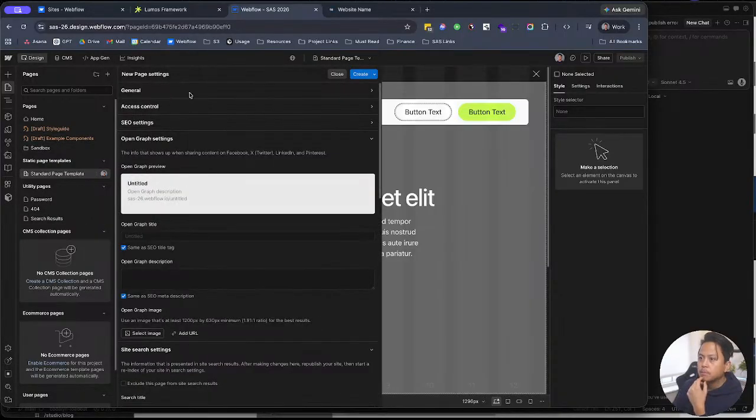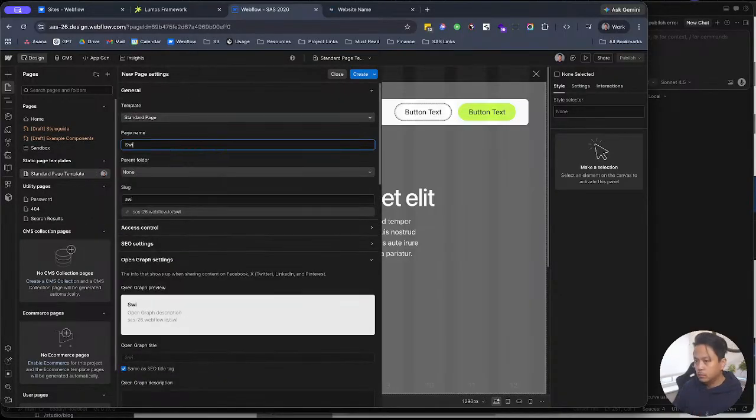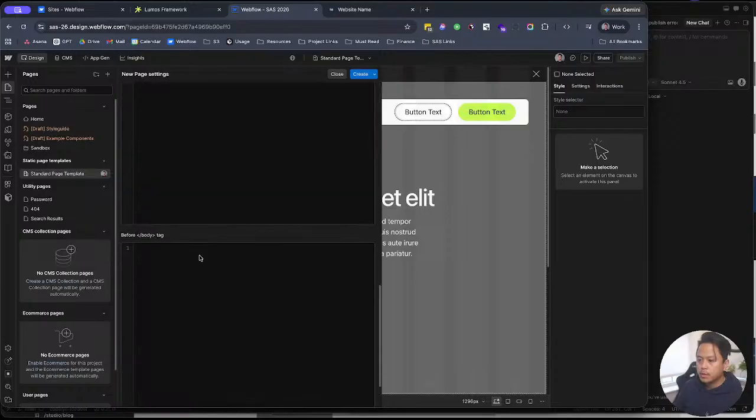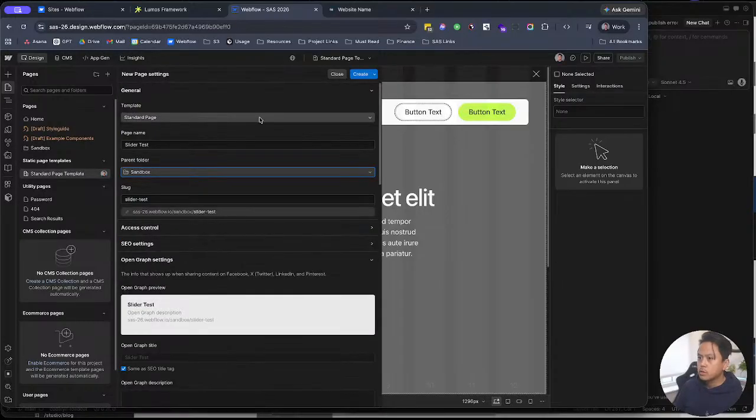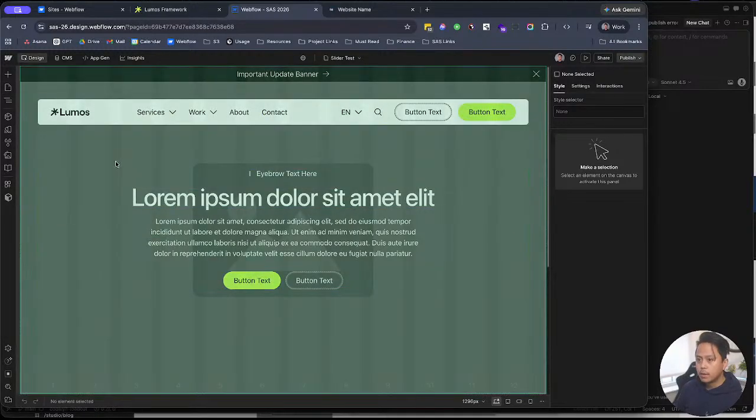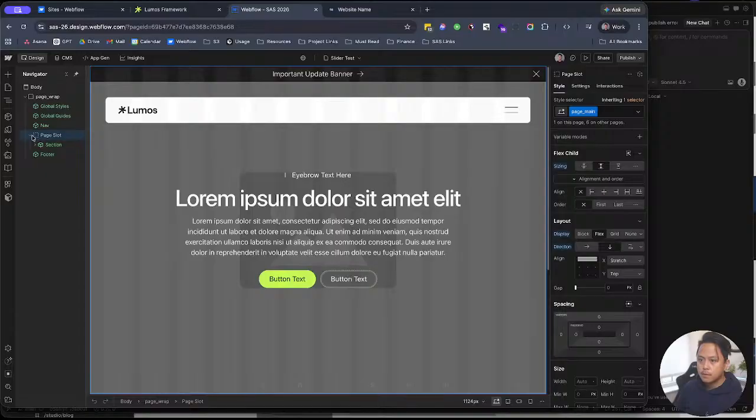Okay. Slider test, we'll put it in there. Basically I just want to make sure that my script is loading fine, Swiper's working, all that stuff.